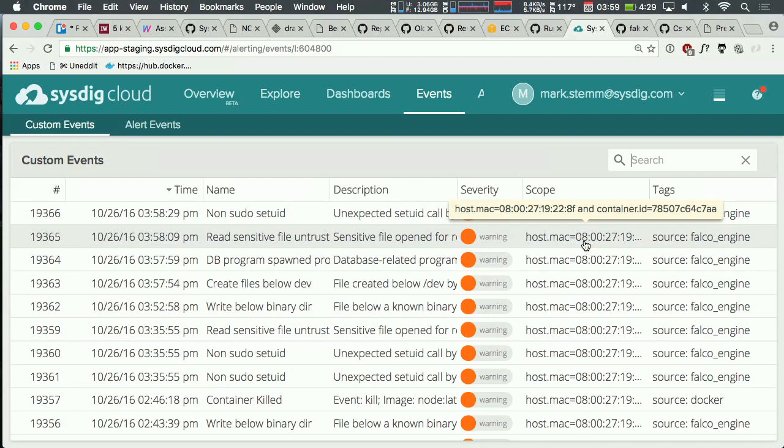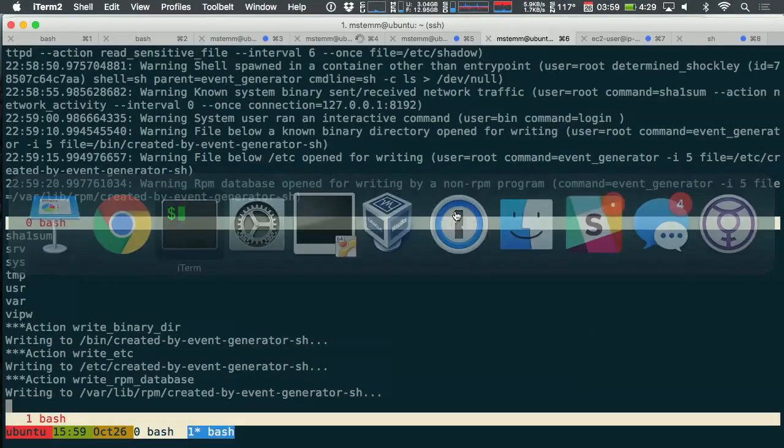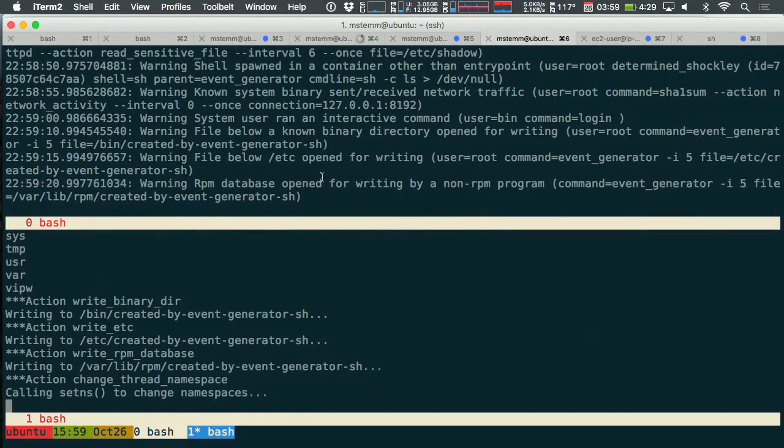I think the next thing we're going to want to do is really close the loop. Wouldn't it be awesome if you were in something like Kubernetes and you could just suspend the pod where one of these things was happening and then go try to use Sysdig to do some diagnosis and figure out what's going on? If we can close that loop, that's going to be pretty amazing stuff. Okay, so the last thing we'll do is, here, let me kill this guy.